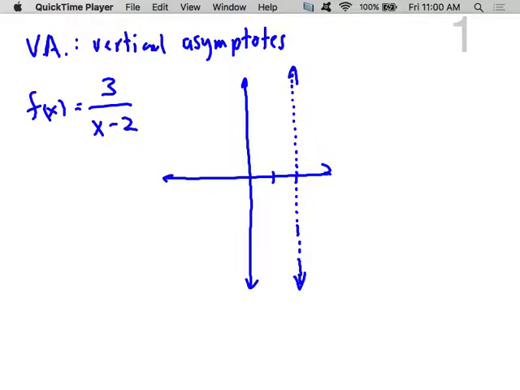I solved x for 1 more and 1 less than what would produce the vertical asymptote. So if I'm understanding your comment correctly, you would put in 1 and 3. Mm-hmm. And then graph that point, and then that would show, depending on where it is, whether it would go up or down.